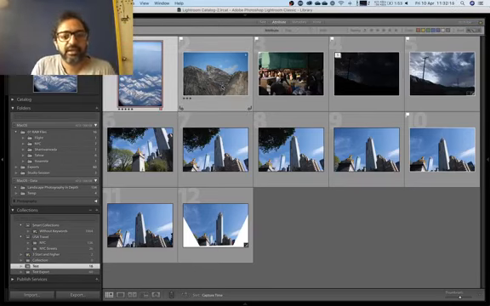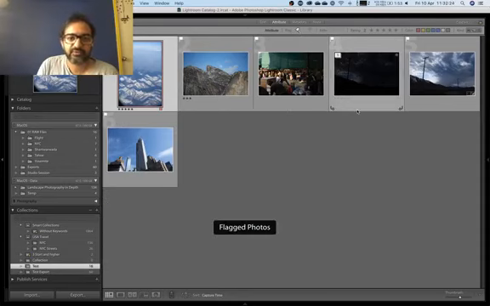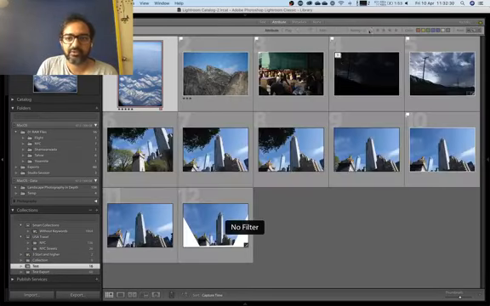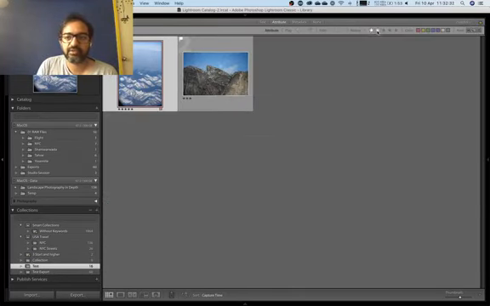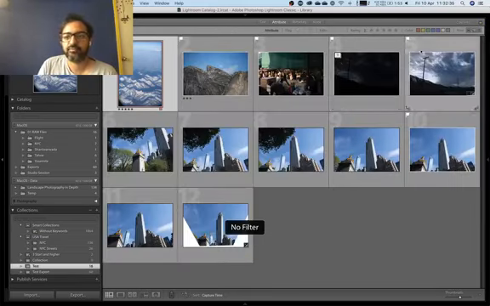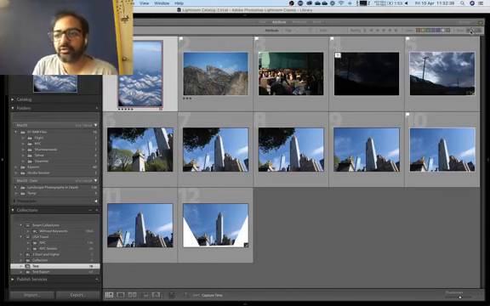Now I'm here. Now notice all these fun icons, this iconography on top. If I go to flag and I click this, that shows me all the flag photos, all the ones which are selected. I can also select by color label, like red. I can also select by rating. So rating greater than or equal to 2 stars, 3 stars, 4 stars, or 5 stars. So both ways are available to you. And you can also look by kind. So you can decide it's a movie, whatever. So lots of ways of doing that.